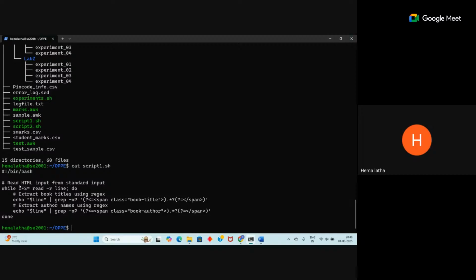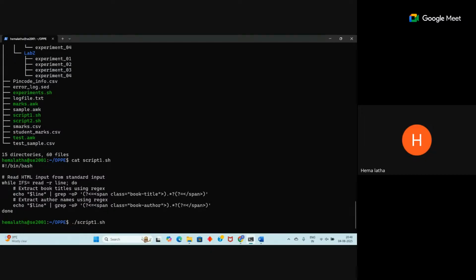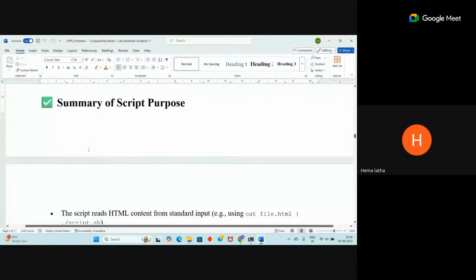So if you run this, we need to give the input from the keyboard. This read -r means you need to provide the input from the keyboard.